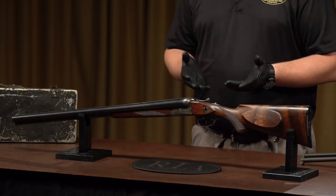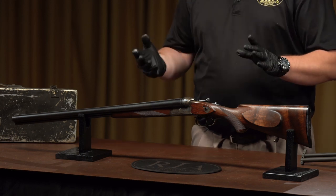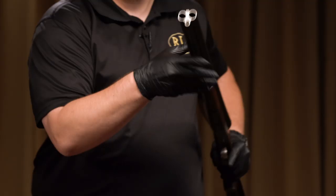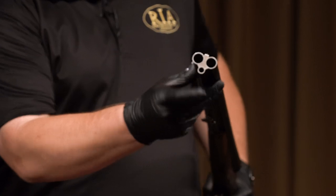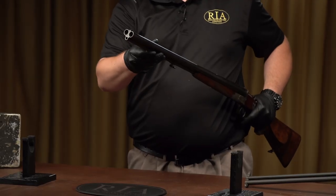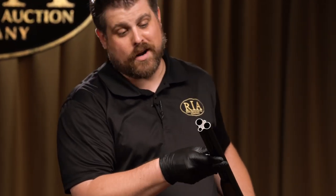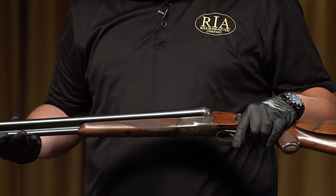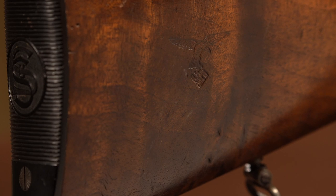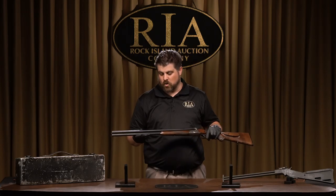The drilling is called a drilling because it has three barrels, and the German for three is Eins-Zwei-Drei. So you have a drilling, which is two shotgun barrels on top — those are 12-gauge shotgun — and on bottom you do have a rifle barrel, and that is 9.3 by 74R, roughly equivalent to a 375. That is a large rifle round to be carrying on a survival piece. What we consider the head of the Luftwaffe was Erwin Rommel, who was also a very, very avid hunter, a big game hunter. It starts to make a little more sense.